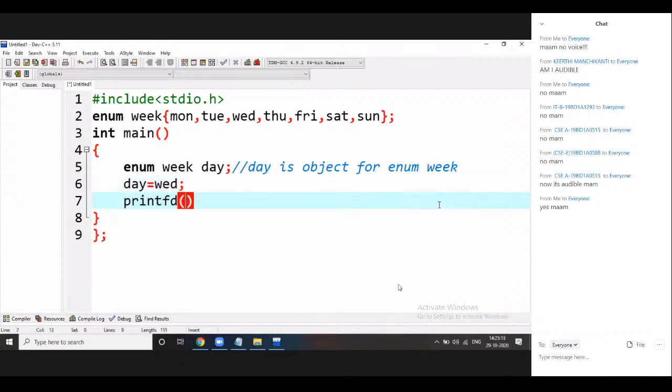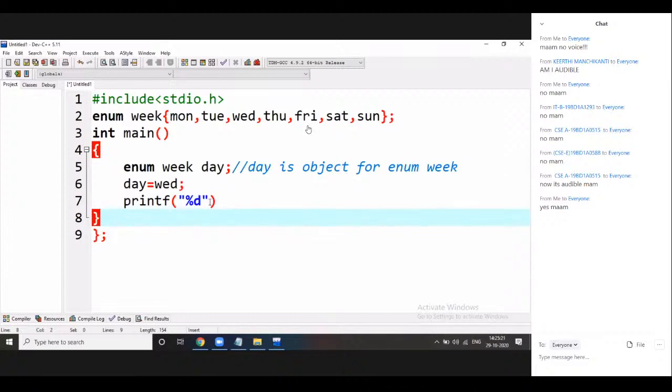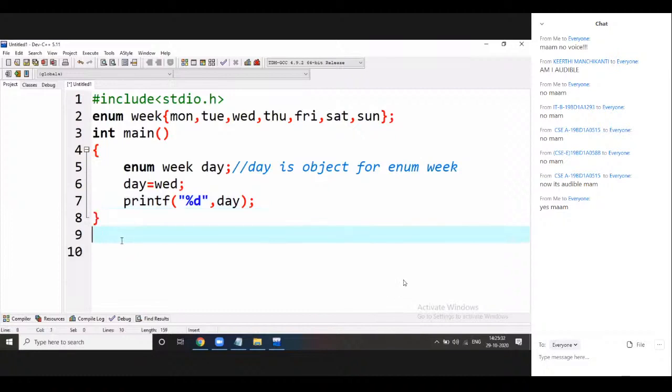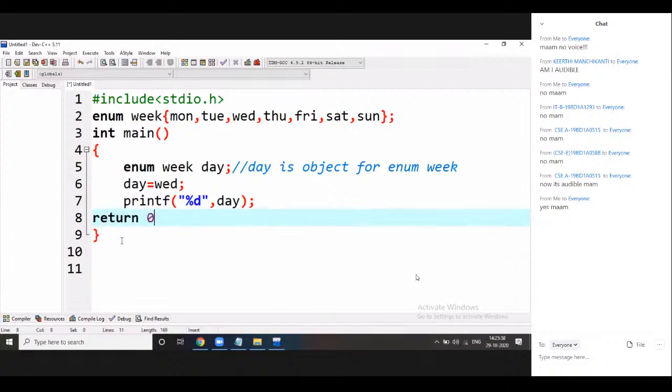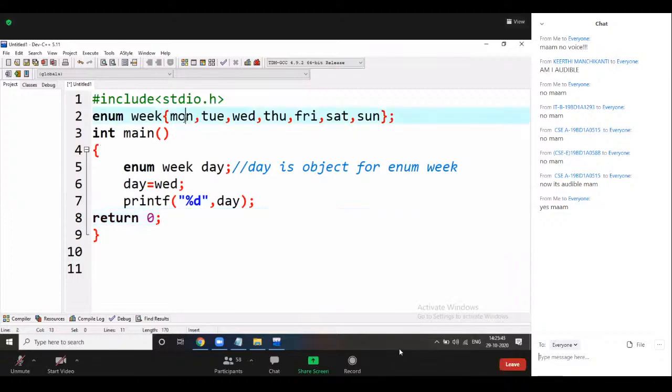By default it should print the integral constant value for the naming convention which we have given. printf percent d, comma day. By default, if you don't define an integral constant, it starts from 0.